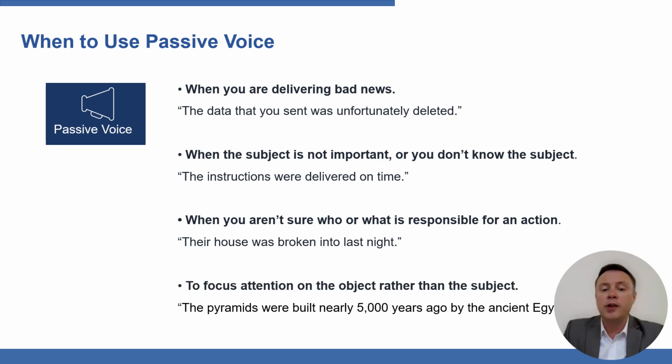If the focus of attention is on the object rather than the subject. So with the new solar homes example, the focus is on those new solar homes, not the subject. So yeah, again, this is the fourth main reason, or main time, that you would use the passive voice.